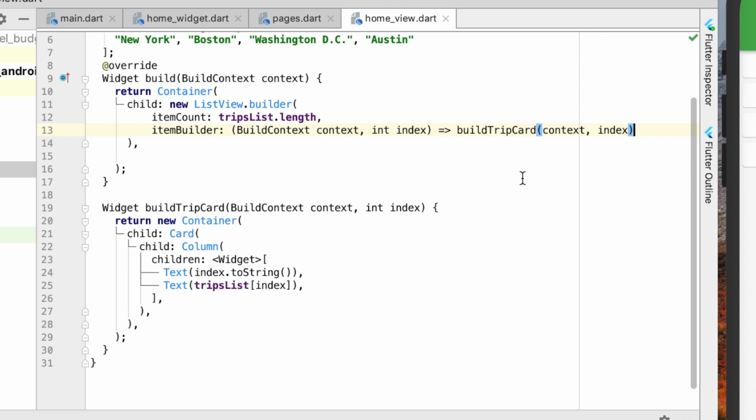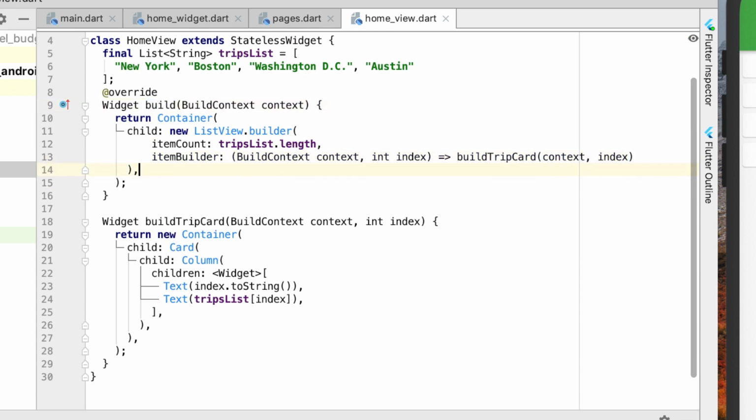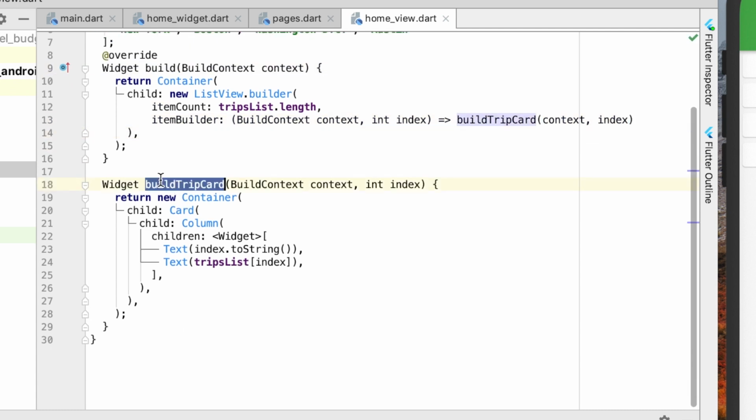And if we run that, nothing should actually change. It should just look the same. But now this is a little bit cleaner, so our build method stays a bit cleaner. And now we can build our trip card down here. The other good thing about this is if we end up using these cards in different locations, which we might in the past trips as well, this can later on become a widget of its own, pull it out into its own file, and our code will just be cleaner in general.